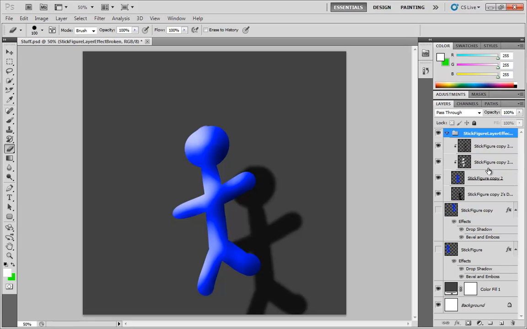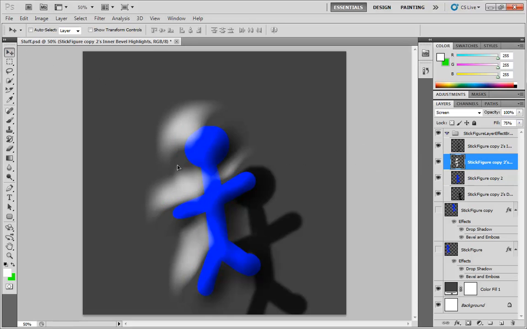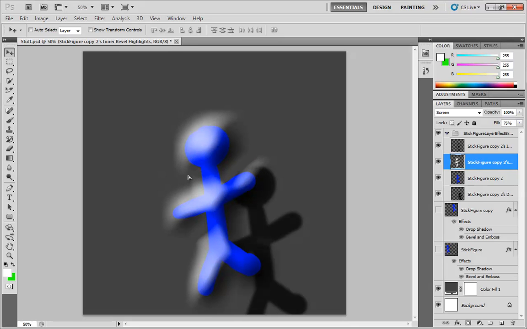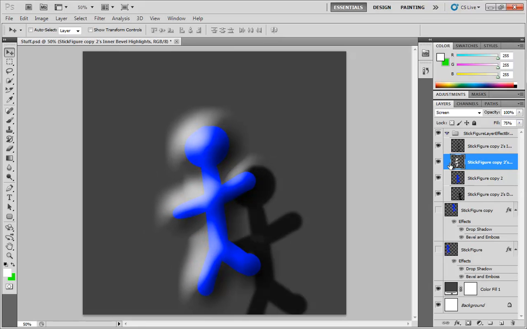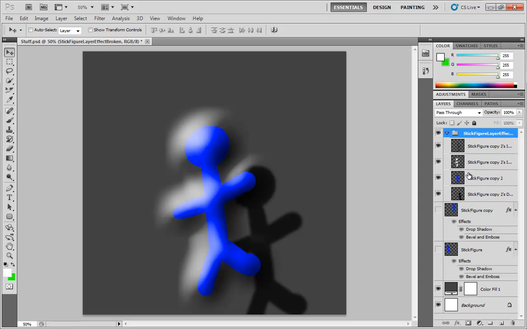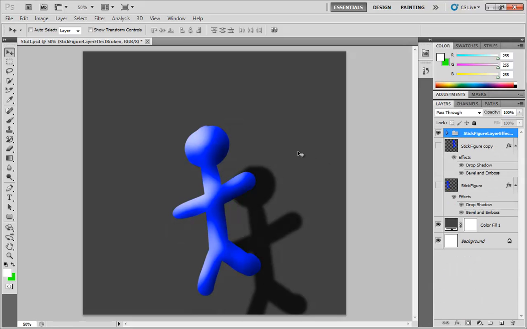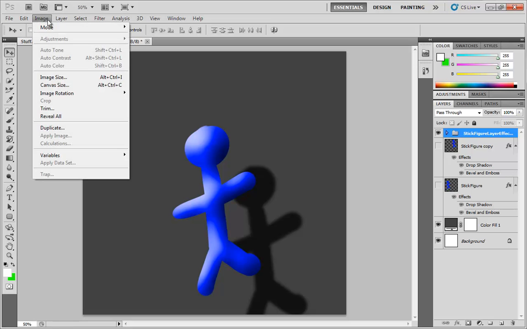And then if you want to get fancy, you can Alt-click on these guys, and now you can see the result of the bevel and emboss and what it's actually doing under the hood, which is just kind of neat. So again, it took everything involved with that layer style and broke it up into individual layers that can each be edited. But you do get that warning saying some of these effects cannot be replicated with individual layers, so just be aware of that. So that is really all I wanted to show here.